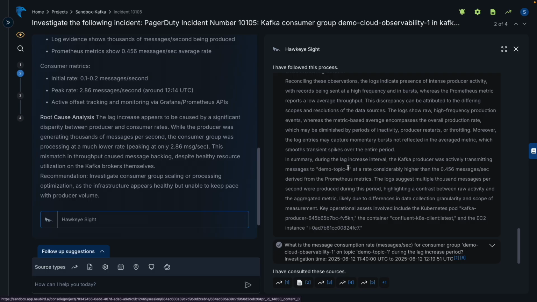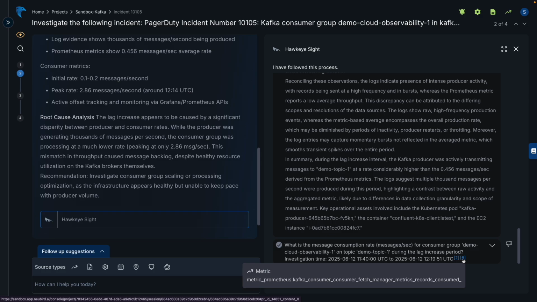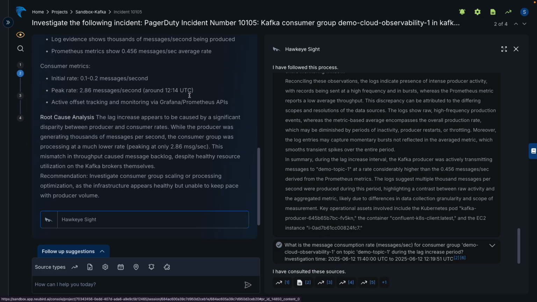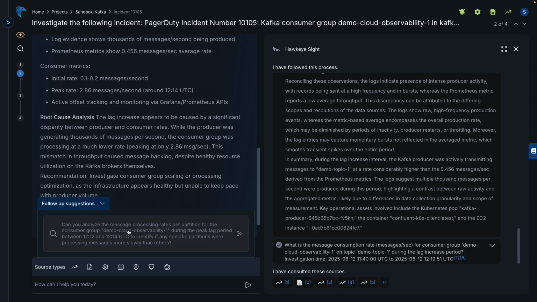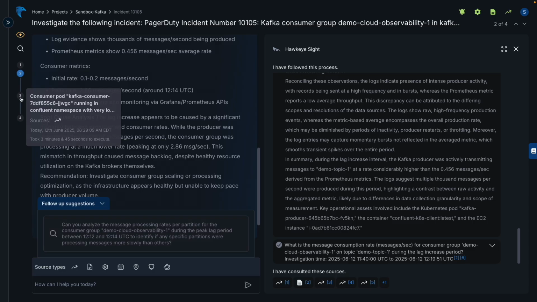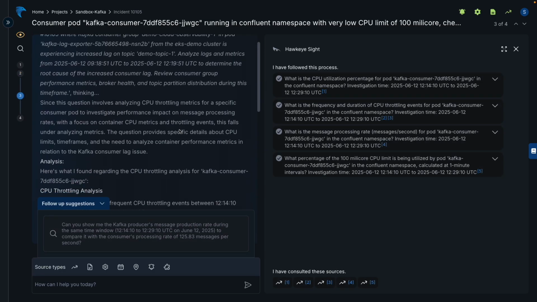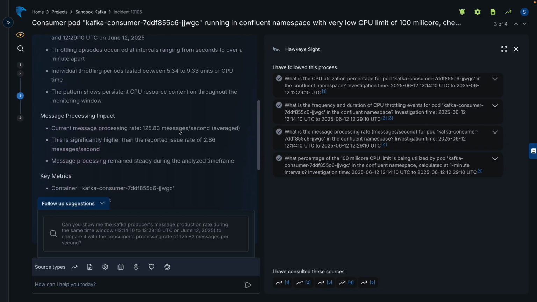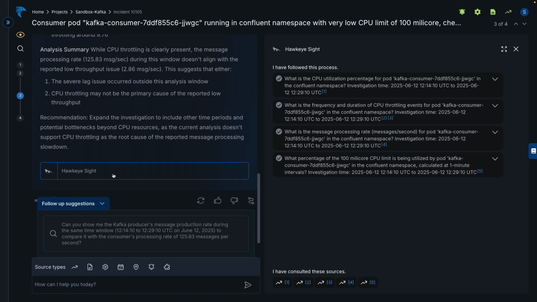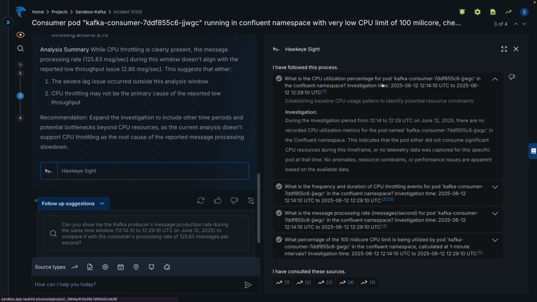Hawkeye generates programs to process these metrics, ensuring there's no hallucinations, and we're very accurate with the analysis. Hawkeye goes through these prompt cycles, and at the end of each prompt cycle can ask itself the next question and start answering it. And the user, the SRE, can also come in and decide to ask their own questions.